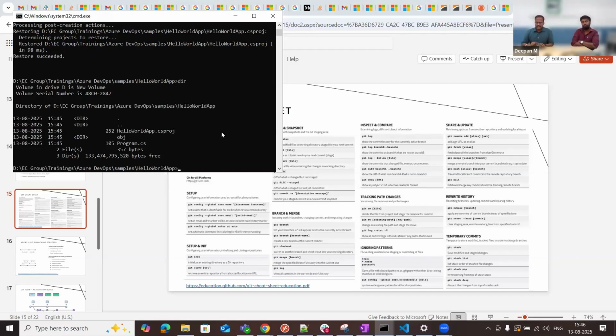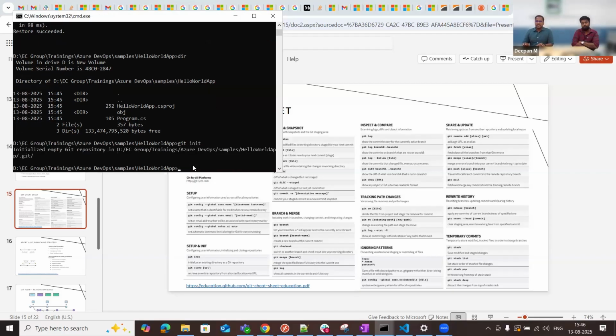So now the first step is to initialize a repository. So we would need to use a git init. As you could see in this cheat sheet behind, the first step to set up is to use the git init. So we have other preliminary steps here, git config, which is to set your username and email. So we'll go with git init, and that initializes a repository for you. A repository is nothing but a place where you can keep all your code changes or branches. So that's the repository, and we have initialized our repository.